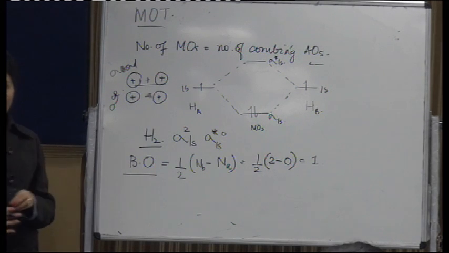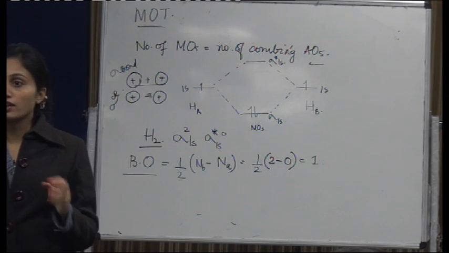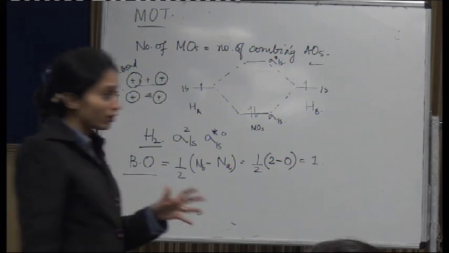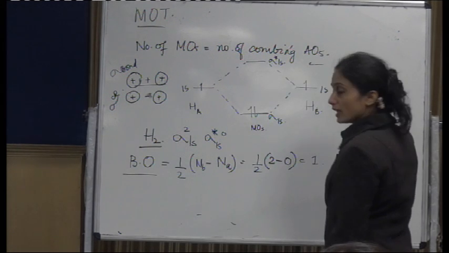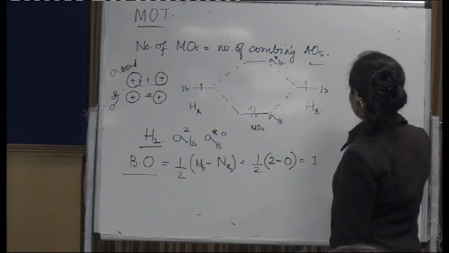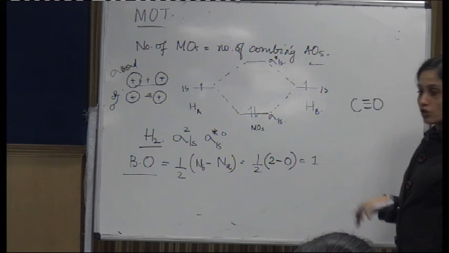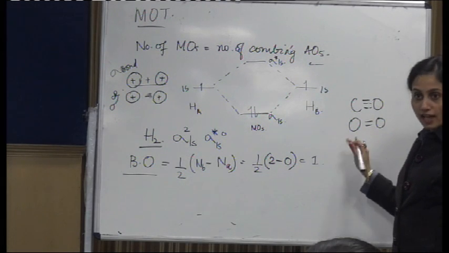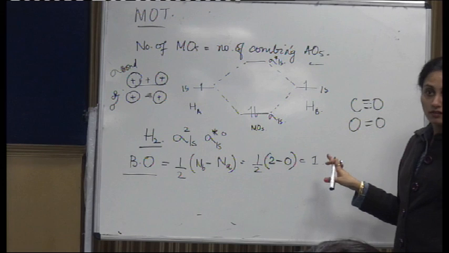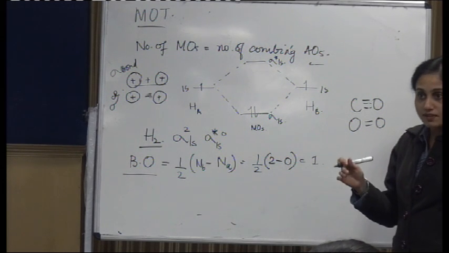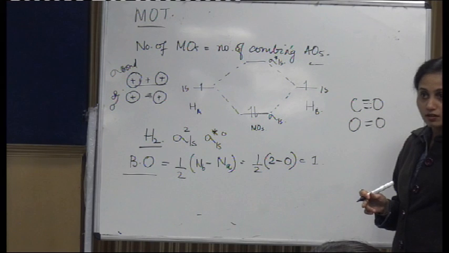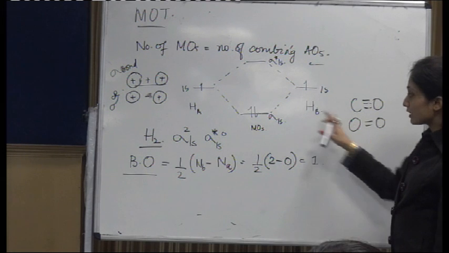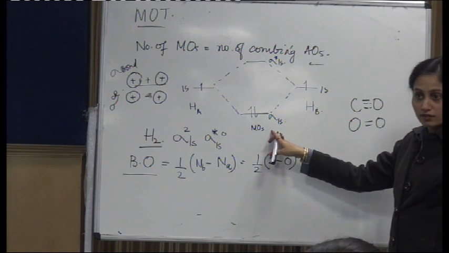And there is another way of defining the bond order. Bond order is nothing but the number of bonds which are getting formed, right? Like for example, if I talk about the bond order of CO, the bond order is 3. I talk about the bond order of O2, 2. ये आपको Lewis structure से पहले ही पता है. Bond order is the representation of the number of bonds between the two atoms. And it can be in decimals also, it can be 1.5, 2.5 also, we'll just see how. That you can designate easily from your molecular orbital method.